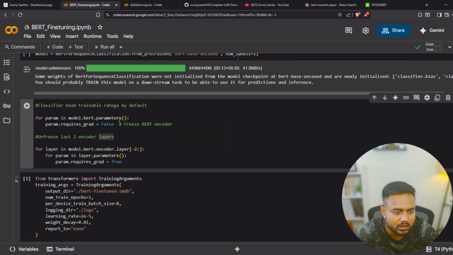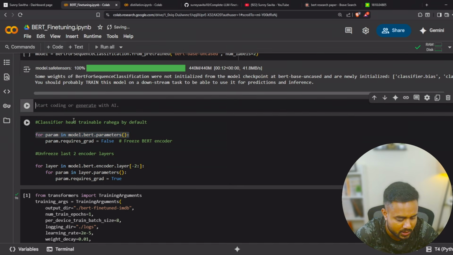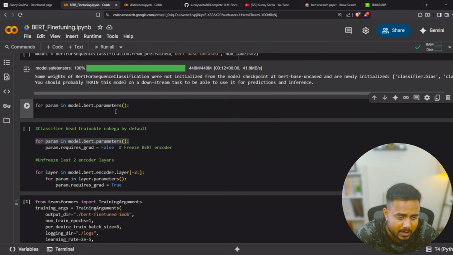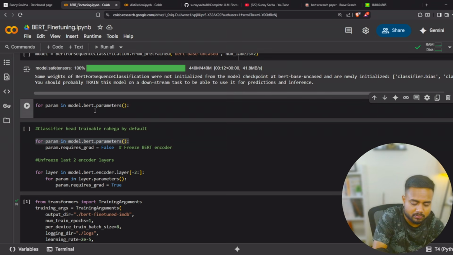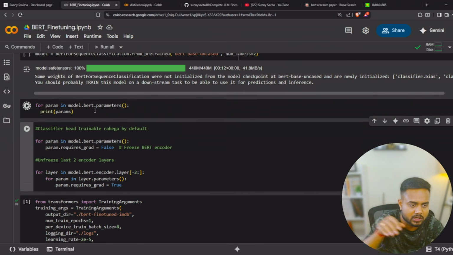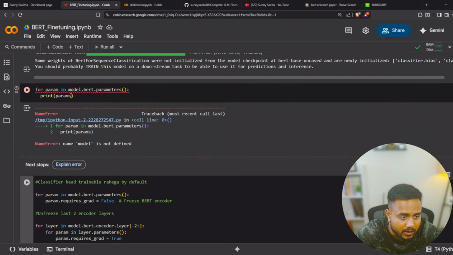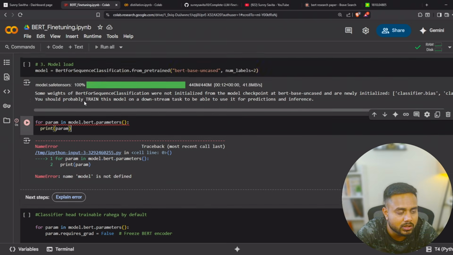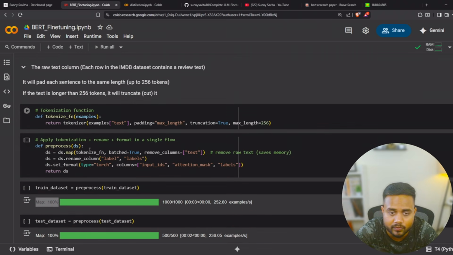So how can you get all the layers? Simply run this for loop. If you execute this for loop, you will find the parameters. Let me print the parameters to see how they look, and check how many layers it is showing. Here it is saying model is not defined. I haven't loaded the model.